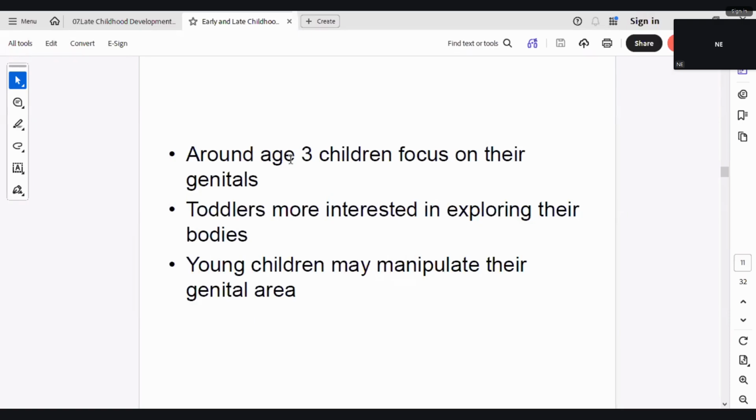I get consults sometimes even from kindergartens calling to ask, how do you manage or deal with children touching themselves. So again, we've talked about this. The best thing to do is not to make a big fuss of it and to just distract the child, because there are no hormones involved here.